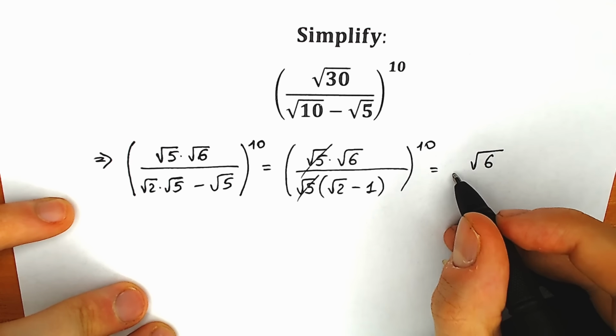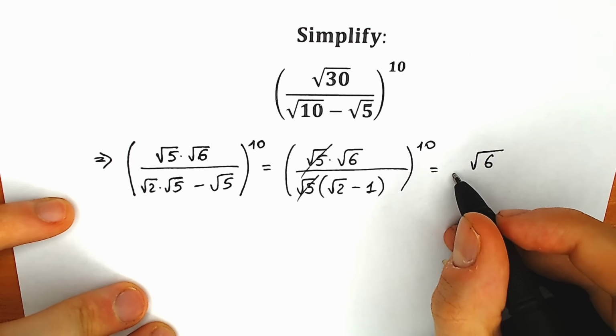Right now, one really interesting moment: 6 to the power 5 is a table case, so that's why I write it, but this is up to you. You can leave it like that, 6 to the power 5, and you can multiply it on your own. I know it as a table case. This is equal to 7,776, and we divide it by square root of 2 minus 1 to the power 10. Okay, so this is our first step. Our numerator is great, we can't simplify this more, we have a constant. What about our denominator?